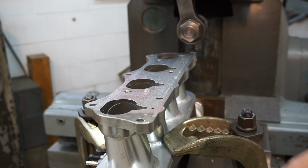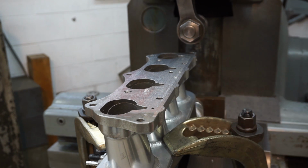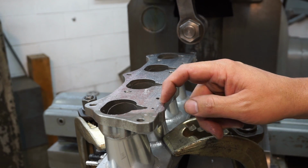I stopped the cut because it's not cleaning up out here, so we need to go down a little bit more with that. But the finish is looking real good this time around. I slowed the feed rate down and it looks nice.